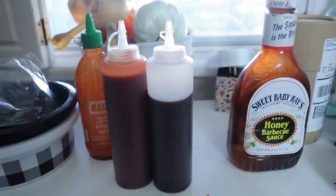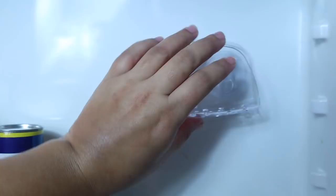Dollar Tree sells a two-pack of plastic condiment containers. They look so much nicer when you switch out your sriracha, barbecue sauce, ketchup, teriyaki — any sauces you typically keep in the fridge. Another hack I saw on Pinterest was taking a sponge holder and putting it in your fridge — you can hold your cheese, your mint. I put it right on the side and it gives easy access to things you use regularly, and it holds up really nicely.